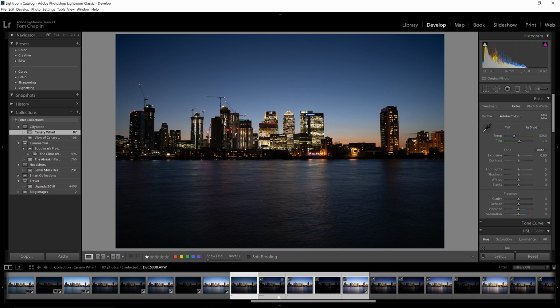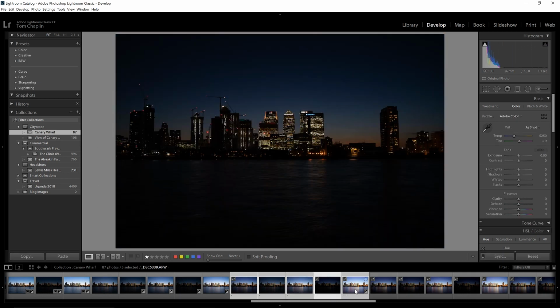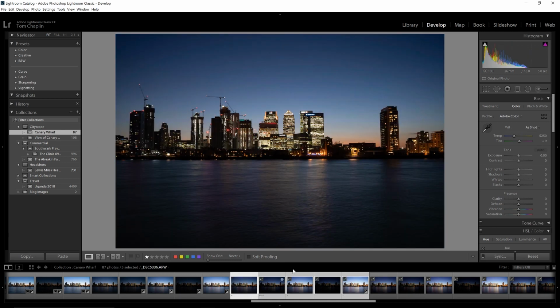So this is one bracket. I've got 0 exposure, -1, +1, -2, and +2. There we go. So that's what we're going to be working with. What I recommend you do is select them like this, and then we're going to edit one image, and then sync the edit to the other images so that everything is maintained across all of them, so that when they come to being placed on top of each other in Photoshop, we're not going to have any problems. So your basic box is the first thing we're going to cover.